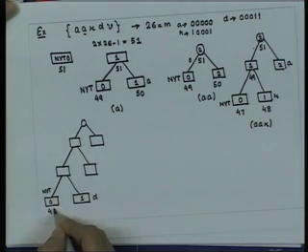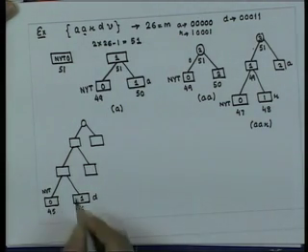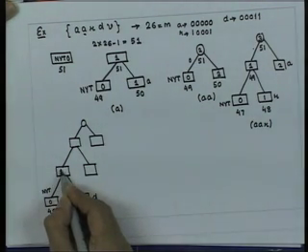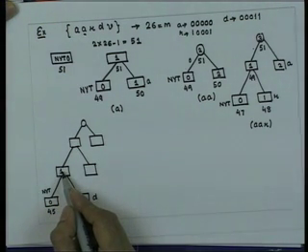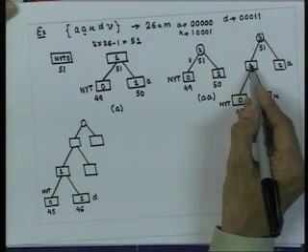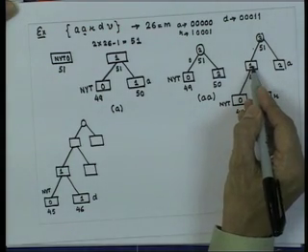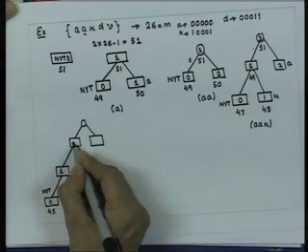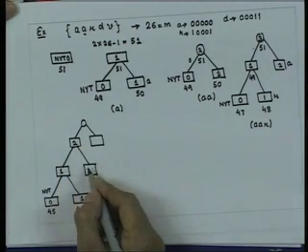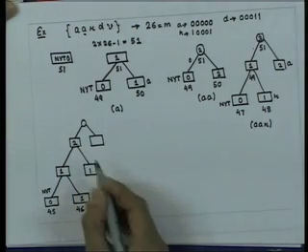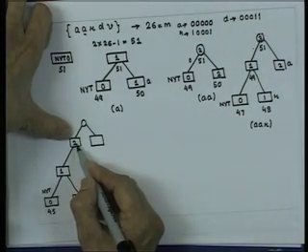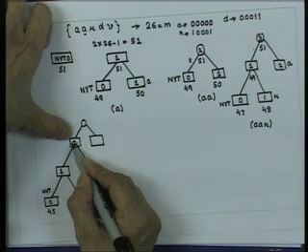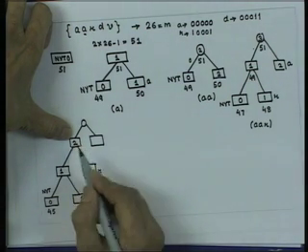This will be 45, this will be 46, then the weight of the old NYT is 1. I look at the parent of this, the parent of this is this. Now, that has the highest number in the block. So, I just increment the weight, that becomes 2. So, this remains as it is. This again, once it becomes 2, has the highest number in the block. So, I do not require anything to be done.